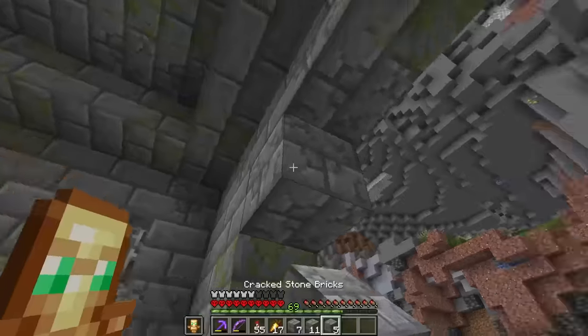Where'd he go? Wait, what? Where did he go? Did he die? There's no way he went back, right? Bruh, what? Where did the panda go? Well, there's the mystery of the disappearing panda. Honestly, he probably did so many front flips, he just rolled off into the lava and just died. That's a possibility. All right, I guess no panda.